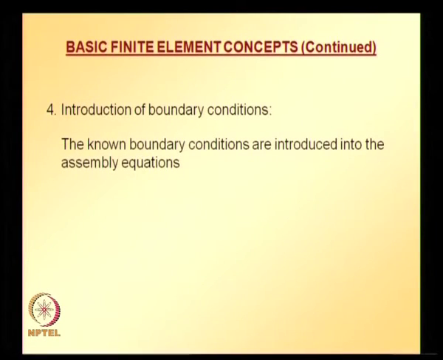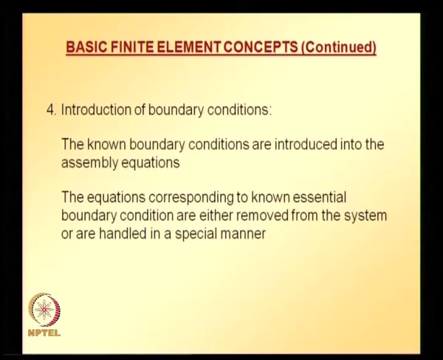As I mentioned, we are going to look at the formal procedure of the finite element technique. In this, after assembling the global equation system, we are going to introduce the boundary conditions. The known boundary conditions are introduced into the assembled equations. Equations corresponding to the essential boundary conditions are either removed from the system or handled in a special manner. This point will be clearer in a while. When we are solving this global equation system and apply the boundary conditions, we will be using partition of matrices to solve it. In that process, we may remove some of the equations, or we will handle them in a special manner, which will be clear in a while.